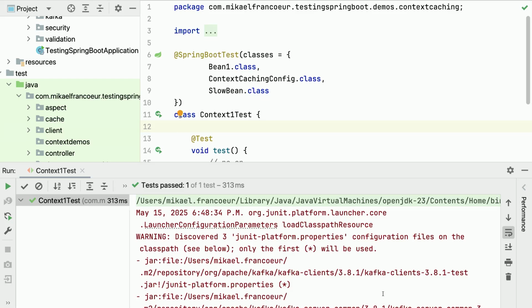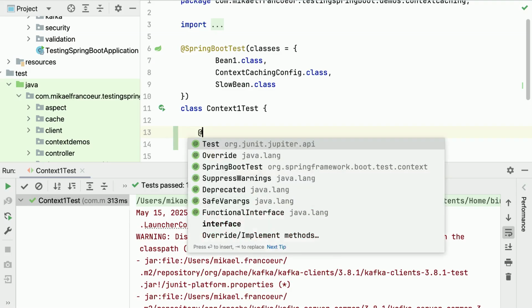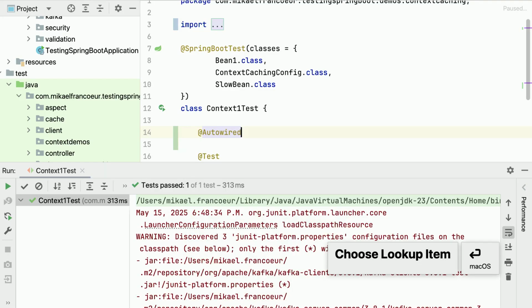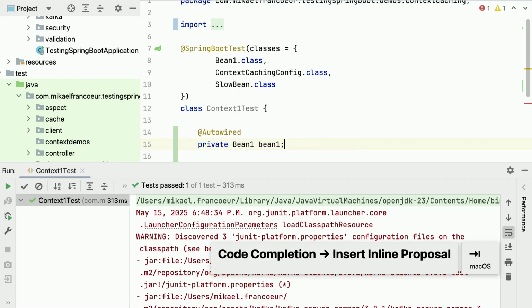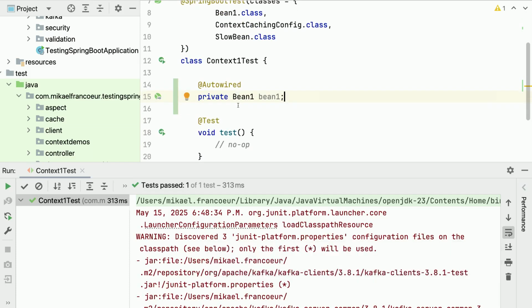Yeah, I'm sorry, I'm not a Spring dev, but is that how you inject dependencies? Like classes that you have, those are the dependencies. This is how you declare them, how you inject them. There's a few ways. One would be @Autowired, and then I could access bean1 this way. I would have access to the bean1 that's in my application context. So you use the autowired annotation? Yes, there's a few ways. That's one of them.